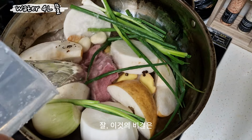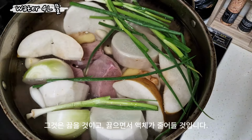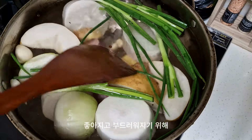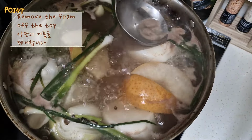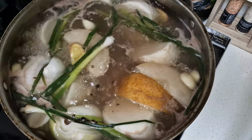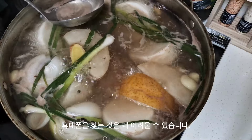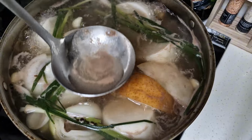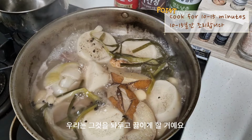Alright, the trick with this is we're going to be cooking it for a long time. This is going to sit, it's going to boil away, and then as it boils down, we're going to be left with the broth that we want, as well as the meat getting nice and tender, because we're going to use that meat as a topping later. As you cook, remove the foam, get rid of that. It can be quite difficult to get the foam, so just do your best. The more foam you remove, the better. At this point, we're going to let it sit and just boil away and then come back to it.